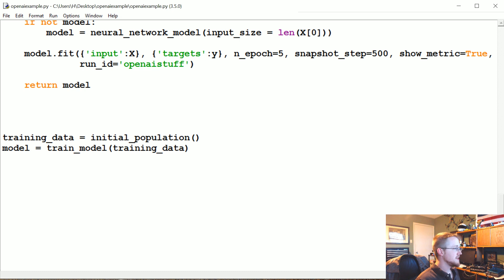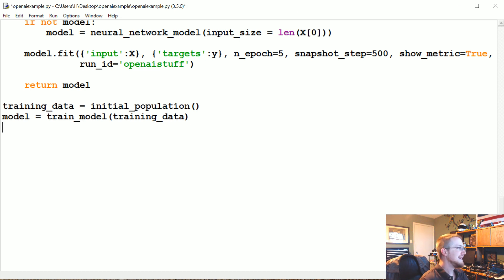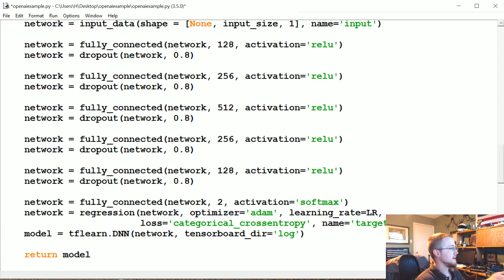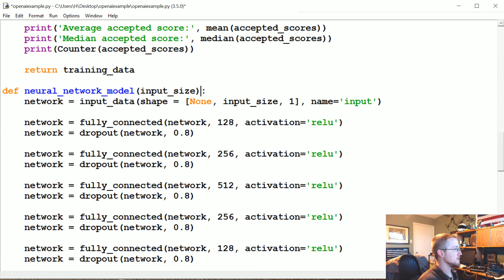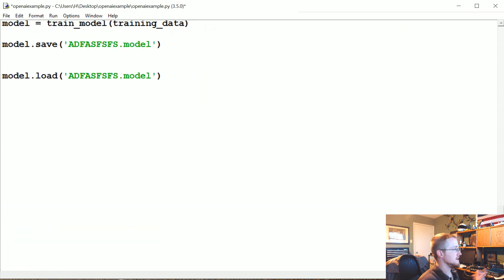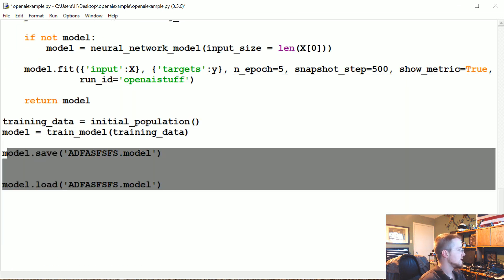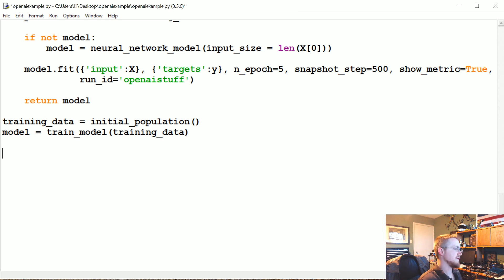Now is the moment of truth, let's see how it did. We're just going to play some games. We've got a model once we trained it, so we could save it like model.save blah blah blah.model. Then later if you wanted to load it, since we already have a model defined, you could just do model.load. If you started the script new you would still need the model code. Anyway, this trains fast enough that we don't have to worry about any of that.